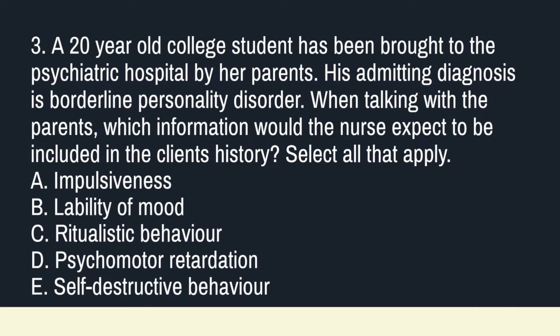Okay, and this liability of mood. Other than that, option A, impulsiveness. So impulsiveness and the self-destructive behavior disorder are the two types of BPD. This self-destructive behavior disorder is indicated by thoughts and tendencies related to self-harm and self-destructive behaviors. Here the patient is more harmful towards himself and may try to harm others also.